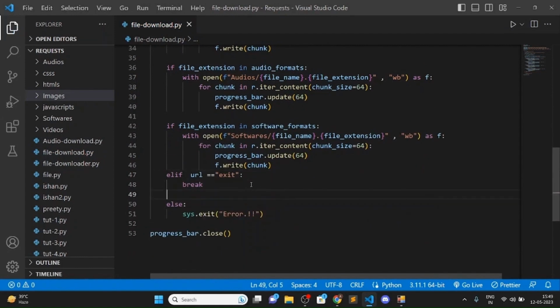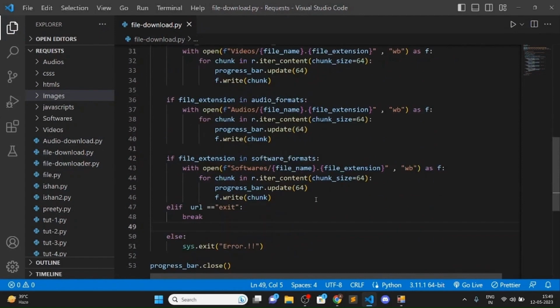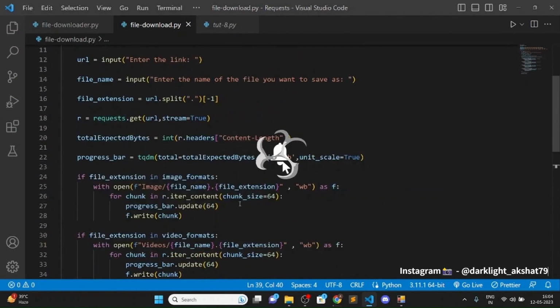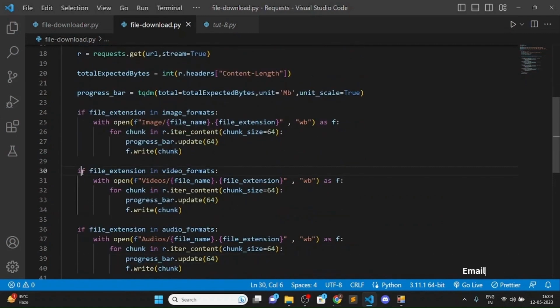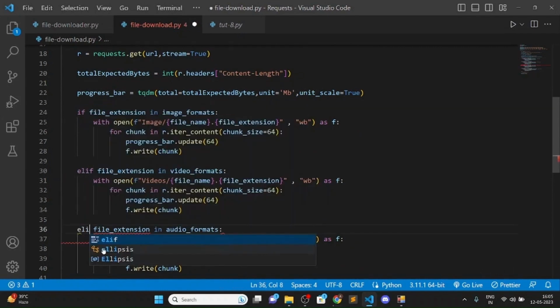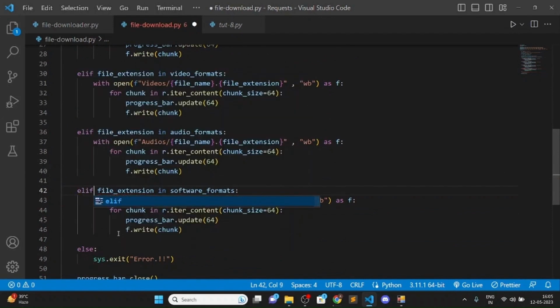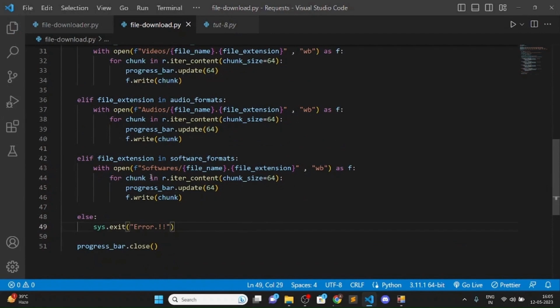Okay, I think the program should work now. Let me just pick some errors in the code. The only error in this code is that we have to give elif here and not if. I hope you understood if else statements. So I think this should work now.